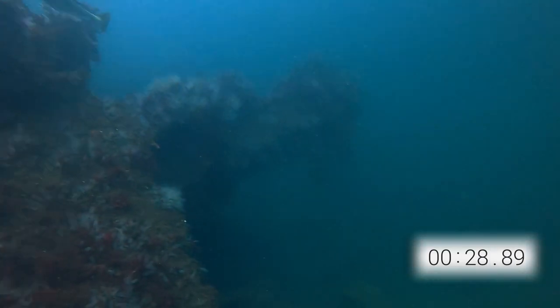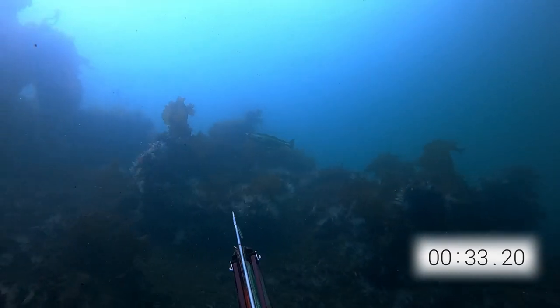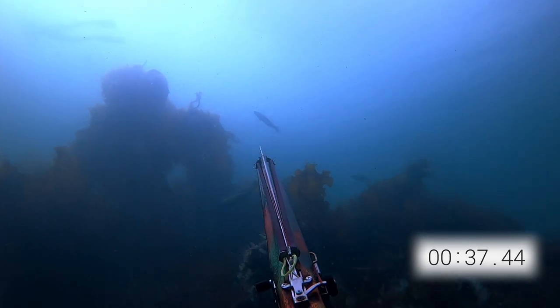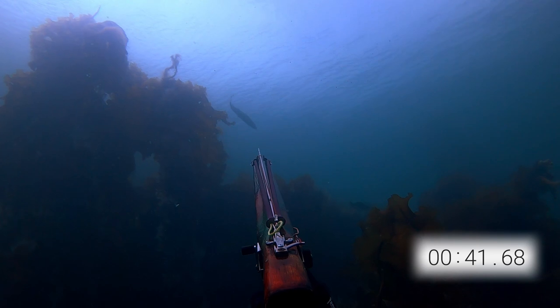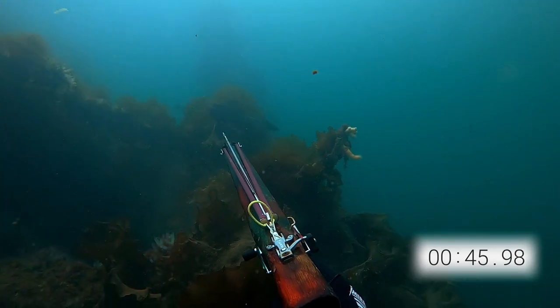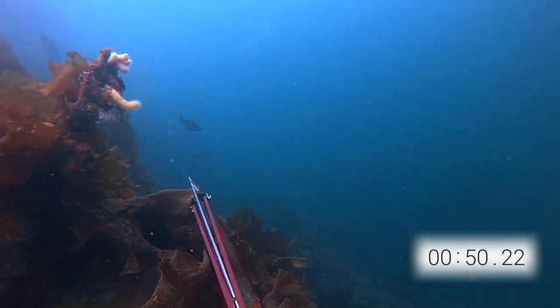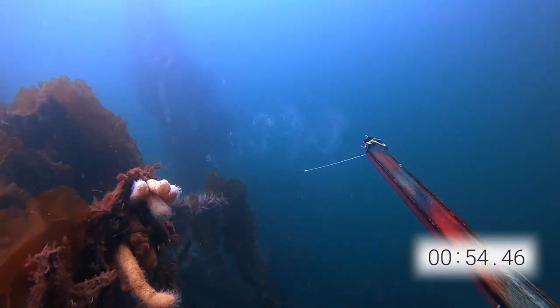And in the distance, higher up in the water column, I spot this nice fish. This fish is actually about 8 pounds in weight, and I spook it as I'm trying to move towards it. It comes around the side of this pinnacle and I drop back thinking it's going to plane round, which it does. As the fish planes round the side of this pinnacle, I take a shot into the top of the shoulder.